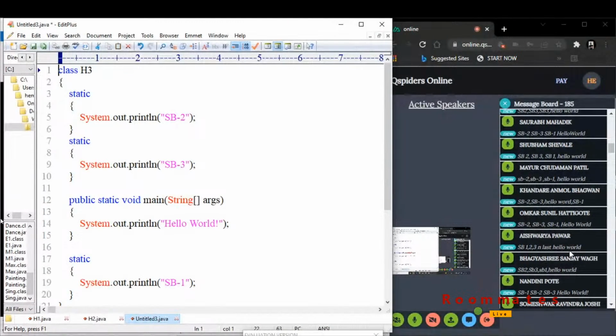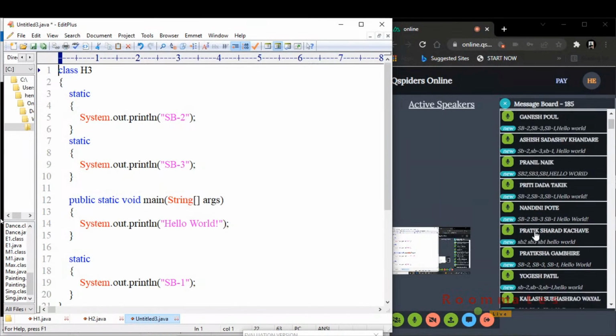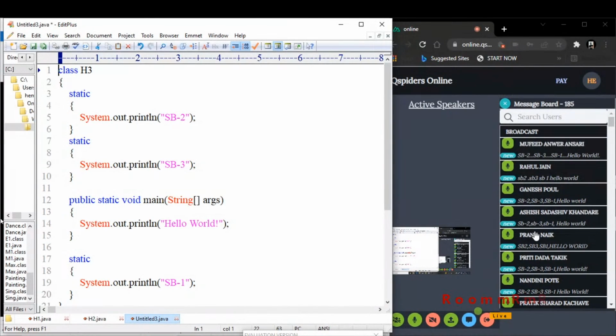What is your output? My question is why is this the output? I want an answer. Anmol, turn on your mic quickly.